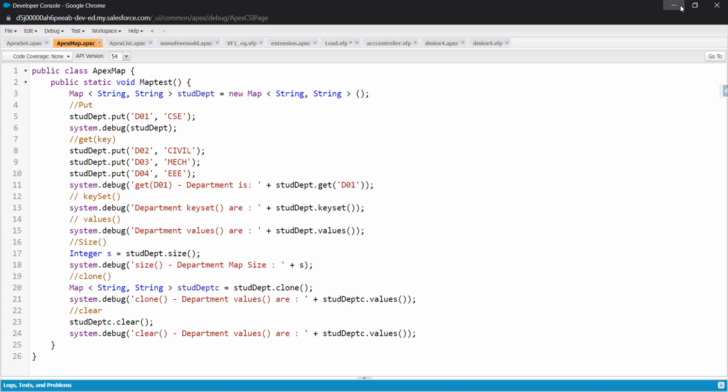The next question is how to sort list elements in ascending and descending order. This is important. So for integer sorting, I am taking a list of integers.